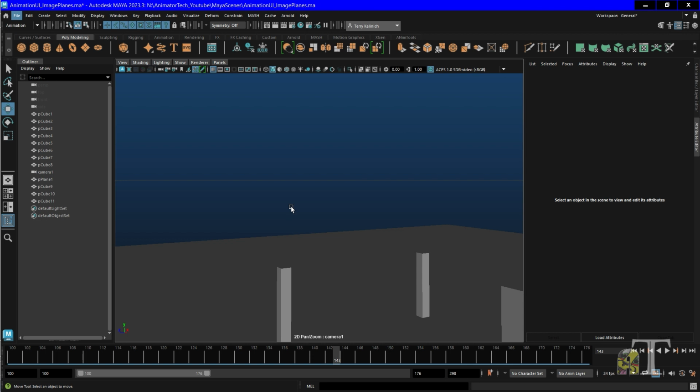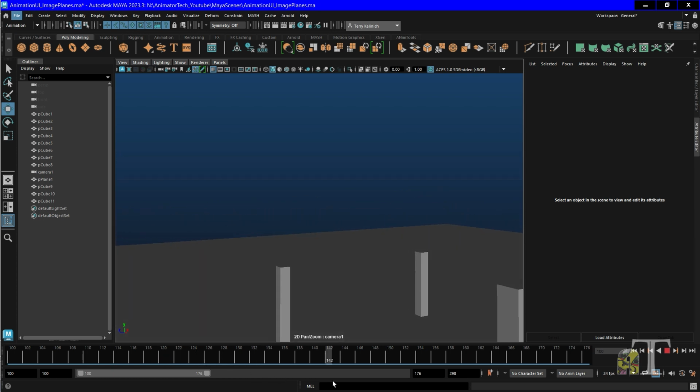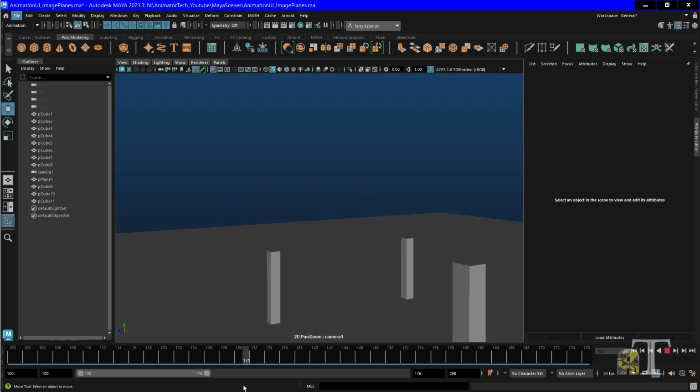So in this situation, this scene is more like how a visual effects situation would occur, and that is you would receive from a tracking department a camera move and a layout. So everything is provided for you in that case, and with this layout will come an image plane. And this image plane would be something shot on set or in some environment and something live action. And of course, your goal as an animator is to add some CG elements to mix with the live action.